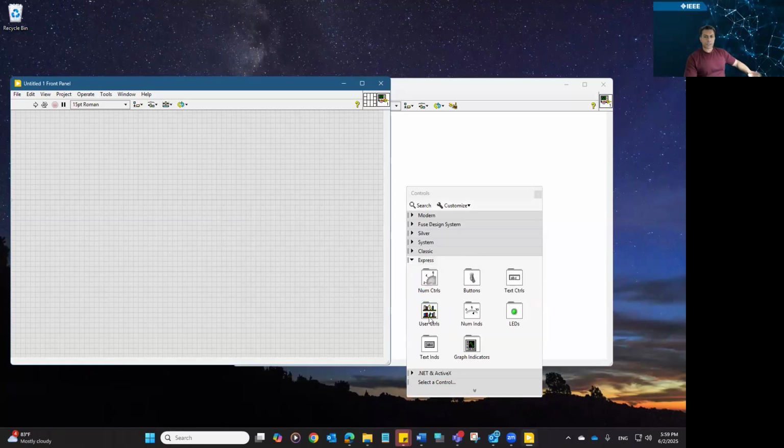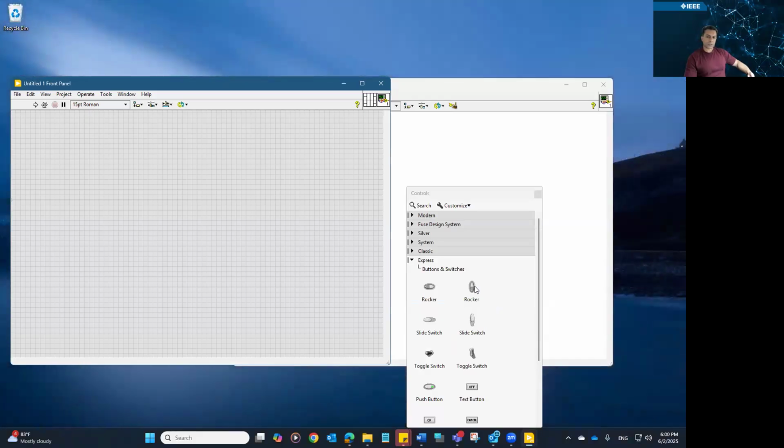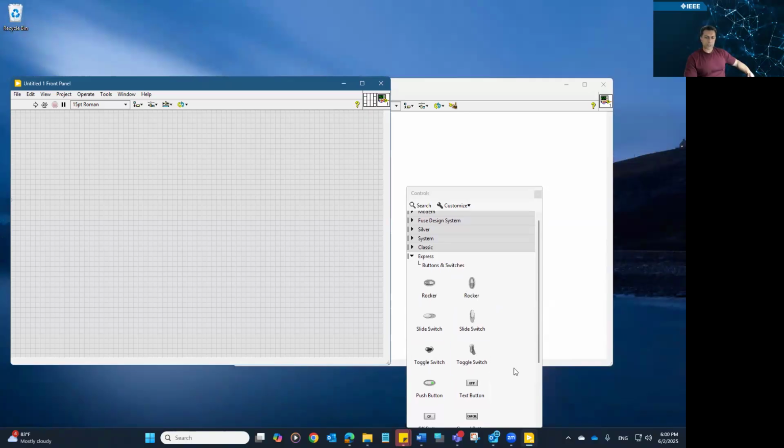But if you go to Express, you will see different libraries: number controls, buttons, text control, user controls, numeric indicators, LEDs, graph, and text indicators. So under buttons, you have different types of buttons or switches. You have rocker switch, horizontal, vertical, slide switch, horizontal, vertical, toggle switch, horizontal, vertical.